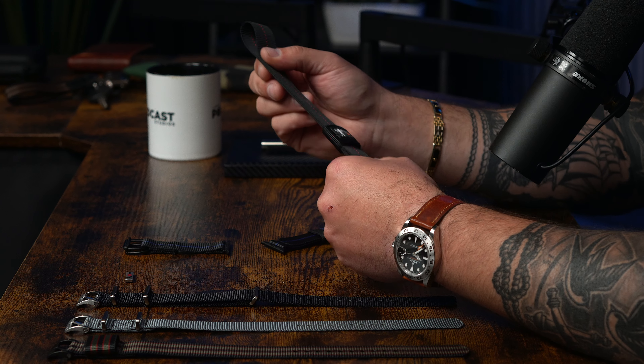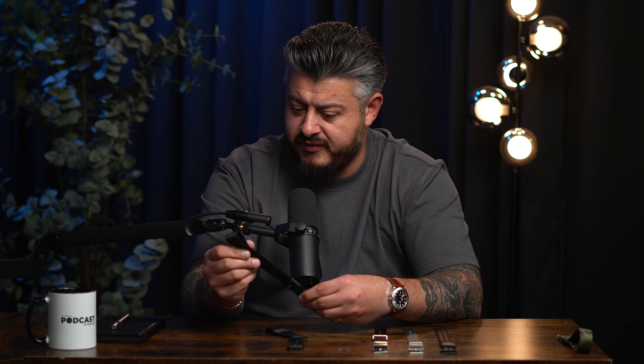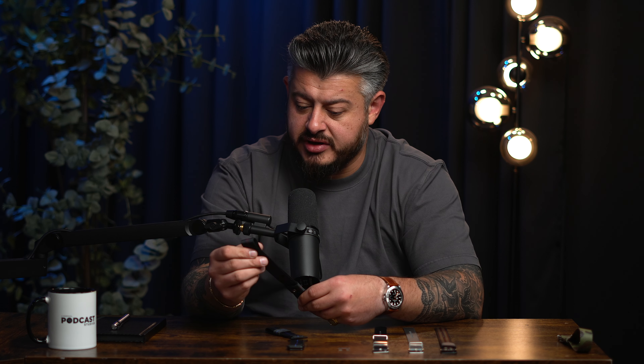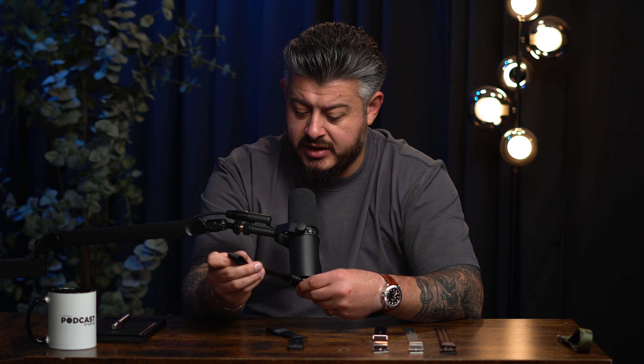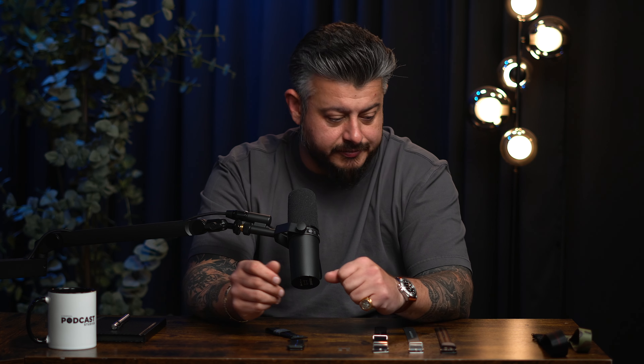At the minute the Garmin strap is available in two colors. Because webbing has to be made in large quantities, we've kept it focused. We do this in 20, 22, and 26mm, and we've also got some limited stock in 24 and 25mm that we've put together. So if you have an awkward size watch, drop us an email or a message and we may just have some webbing in 24 or 25 if you need it.